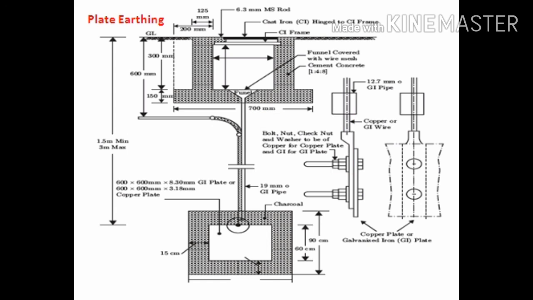A pipe of 19 mm diameter runs from the concrete pit made just below the ground level to the earthing pit. At the top of this pipe, a funnel is fixed to pour water into the earthing pit. The outer dimensions of concrete pit are 700 mm by 700 mm by 450 mm. The inner dimensions of this concrete pit are 300 mm by 300 mm by 300 mm. To cover the entire earthing pit, a cast iron cover is used at the top of concrete pit.